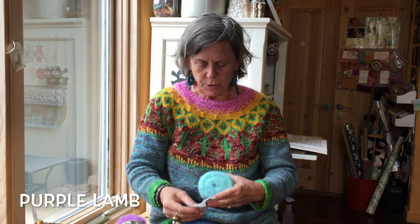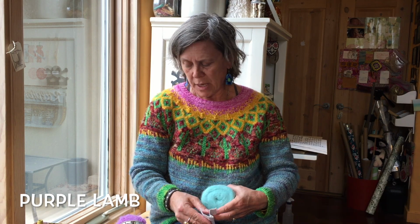And then I'm thinking of using 3 yarns together again. This is Suri Alpaca Silk Blend, not dyed by me, but by a fellow dyeing friend. This is her shop. Oh, I'm going to read it to you. Her shop name is Purple Lamb. And I think I got that from her last year at the knitting retreat in Winslow, which would have happened again just now. So, let's see where we are right now.